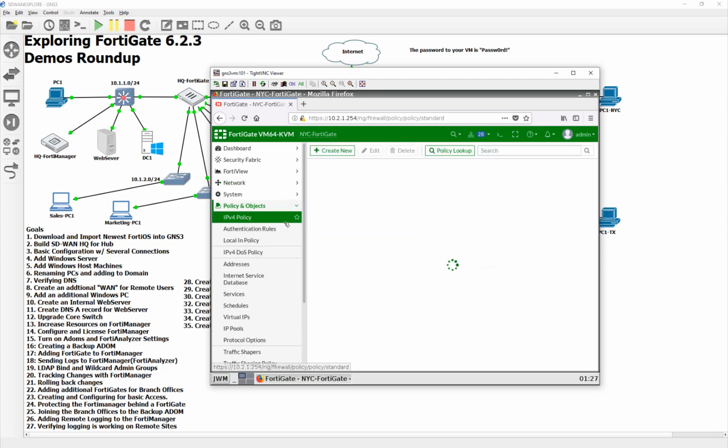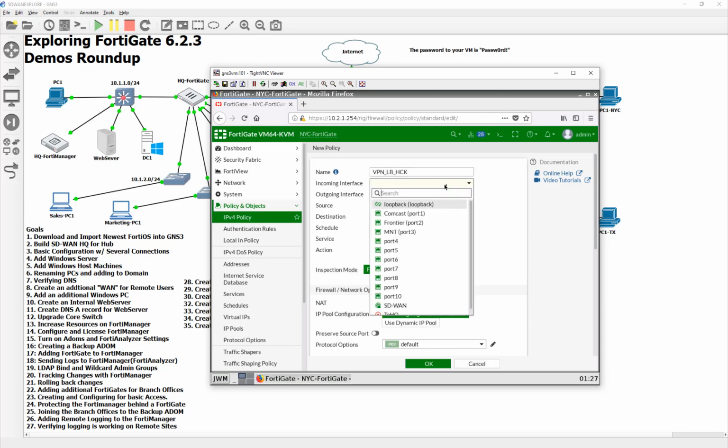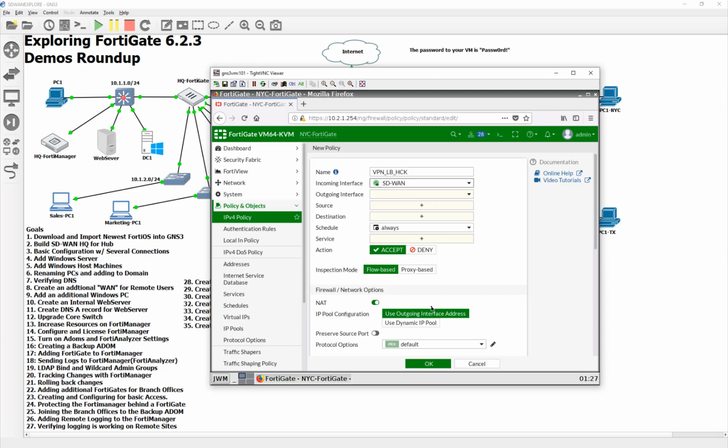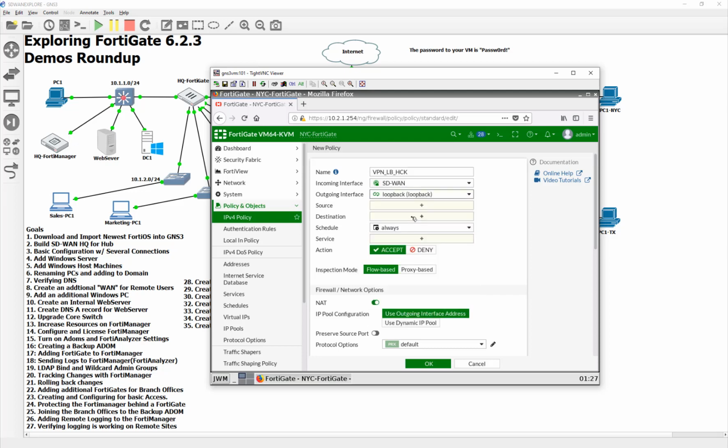All right, I'm going to say create new, and I'm just going to call this something like VPN loopback health check. I'm trying to abbreviate here. But it's going to pop out of the SD-WAN, and it's going to hit the loopback and only the loopback.